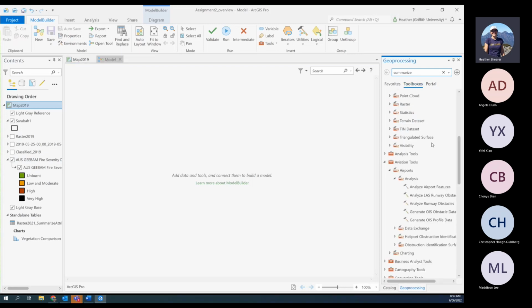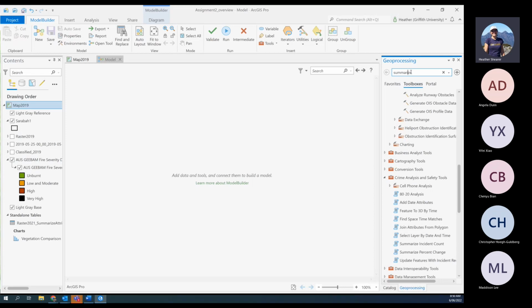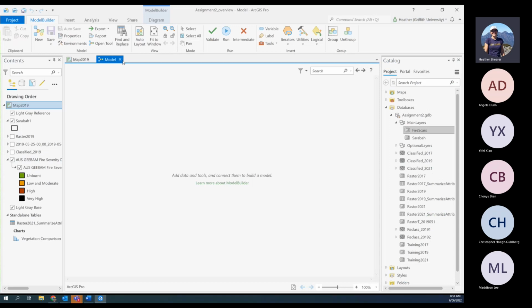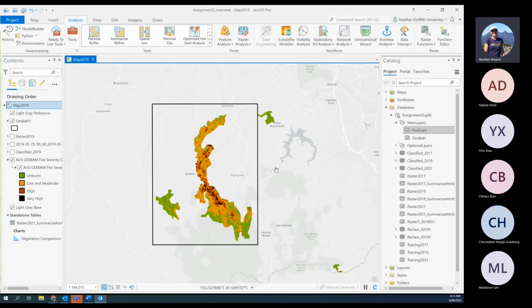So say I decided to, let's just select. I won't go too far, but you can add, say, a select, and you can then create a model. And from that model, you can run the model. The model will do all your calculation for you, and it'll batch stuff and all that sort of stuff. So you don't have to do it. Well, you obviously do have to do it, but it can go quicker.